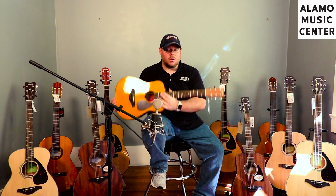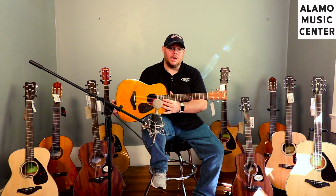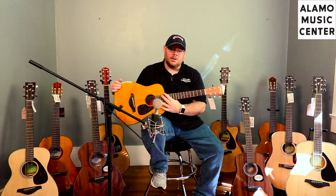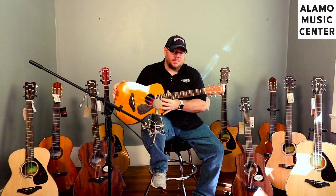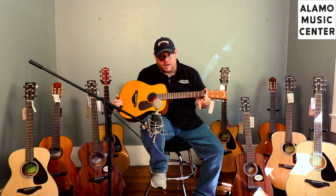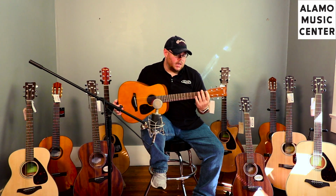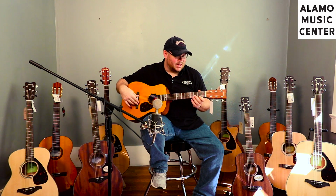They want something that's lower cost, or that, you know, if it gets damaged, it's not going to be a huge dent in their dollar, and it will stand up to temperature and humidity changes because it's not solid wood. Now this is the 3/4 size. It's got a 1 1/16 inch nut. It's all synthetic bone, or synthetic nut and saddle.